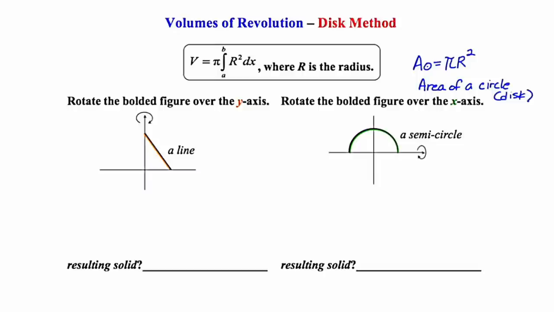One of the first issues students have in this section is figuring out what kind of solid they're trying to find the volume of. You're going to be given a function and asked to rotate that function about a line—it could be the x-axis, the y-axis, or a random horizontal or vertical line. In this sample problem highlighted in orange, it says rotate the bolded figure over the y-axis. We have the y-axis here, and this little curve indicates that we're rotating around that y-axis. The thing we're rotating is this line.